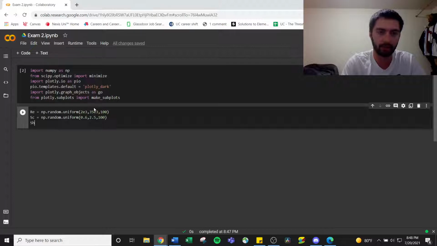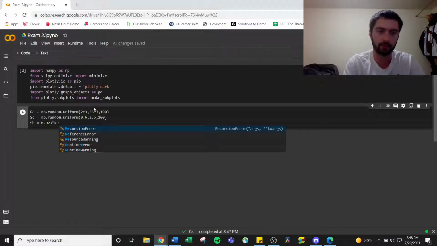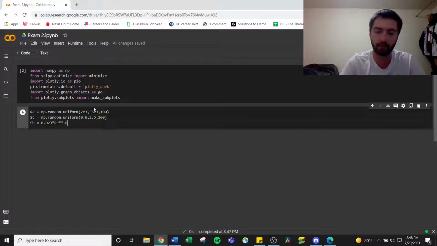And finally, we have the Sherwood number, and the relationship is defined in our book, and it's 0.023 times Reynolds number to the 0.83 power times Schmidt number to the 0.44 power.